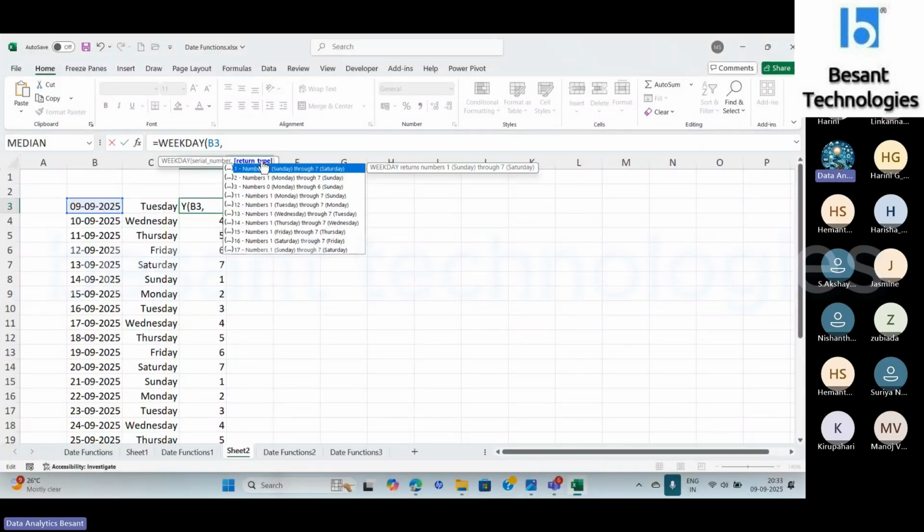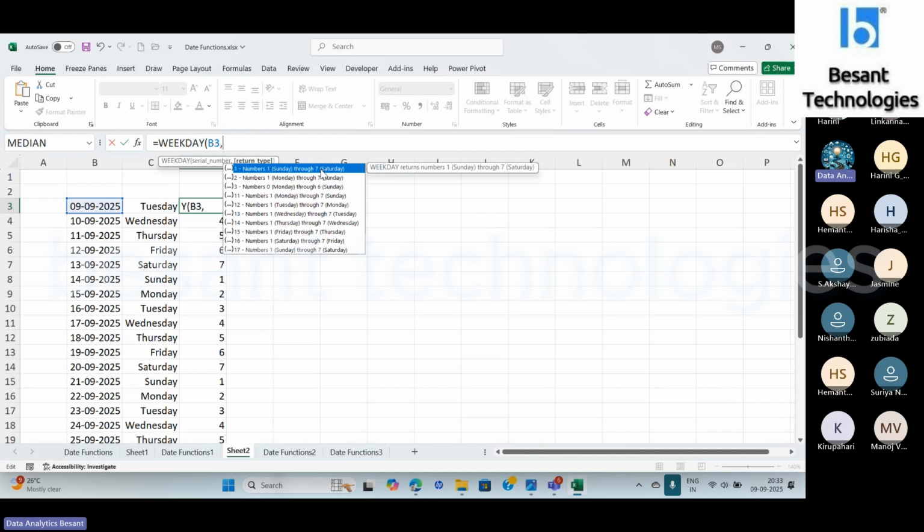If you see here, there are almost 10 numbers being given: 1, 2, 3, up to 17. Ten numbers for 10 different combinations. First one, number 1, is the default. It's Sunday to Saturday, and the numbering is from 1 to 7.